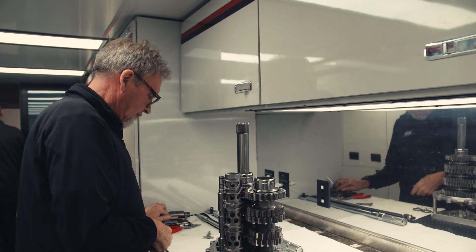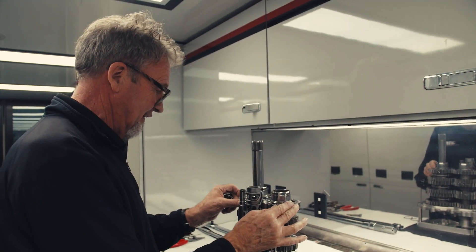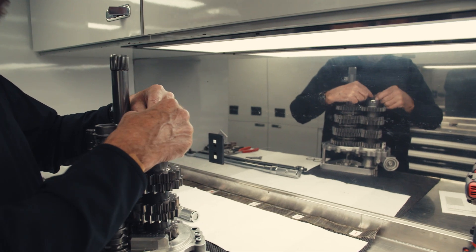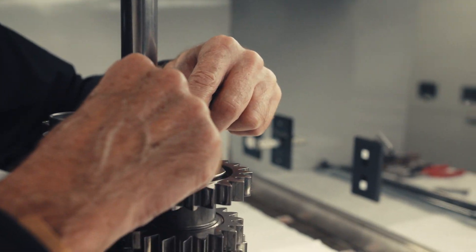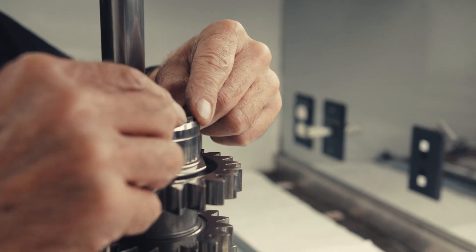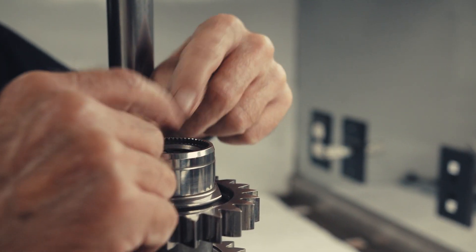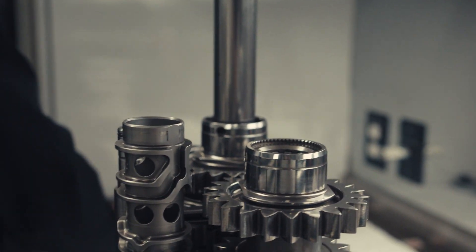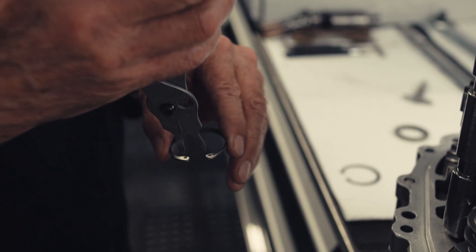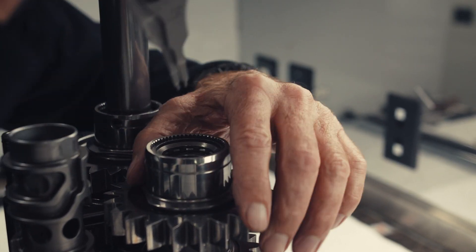That's all tight now. For extra security — we certainly don't want these things coming apart — we have these lock rings. There's a castellated lock ring for the lace shaft. It only fits in one position. Then I'll put a circlip in — make sure your circlip is right. As we all know, circlips have two ways. That's in. That will hold that tight.